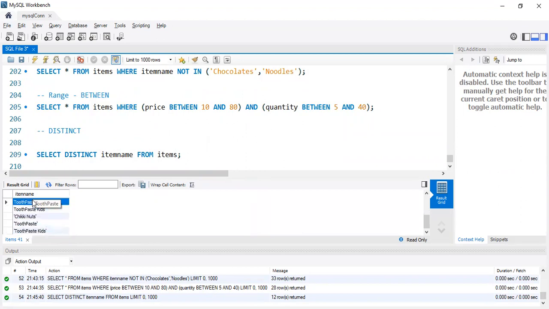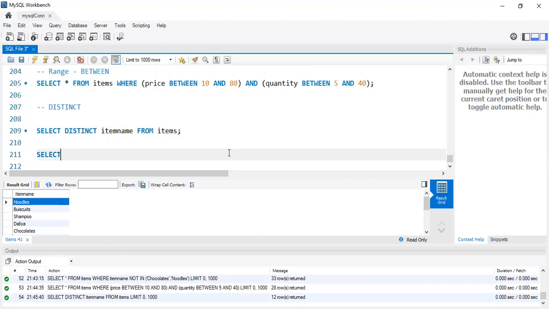Right, so these are the values that we have within the table, and these are distinct values that are present. Okay, there could be multiple rows, and how many of them we can look at later when we come to some other commands. We'll also see how many of them are there. Okay, so select distinct item name from items. This is what it will give us.